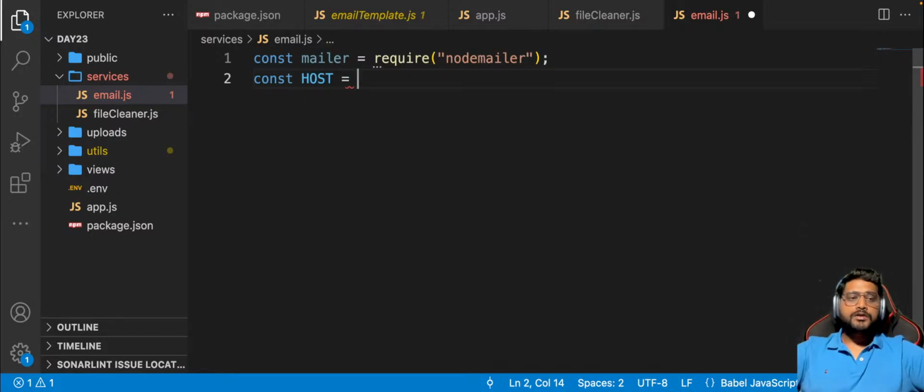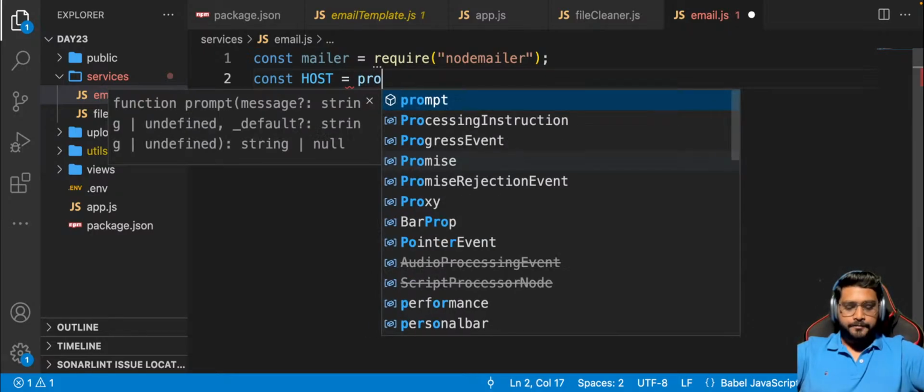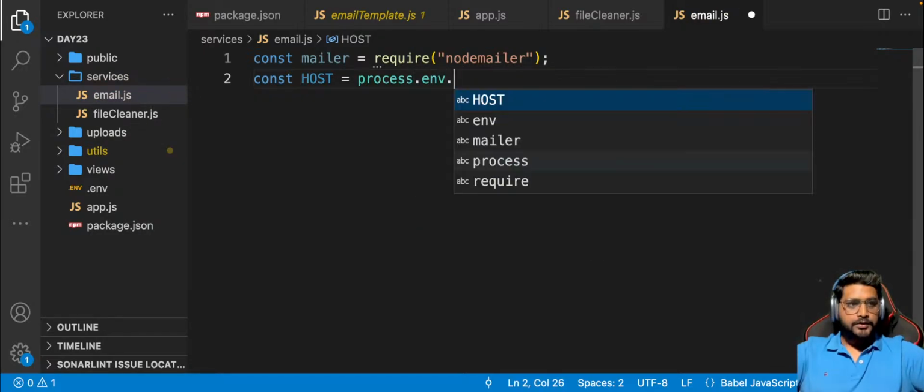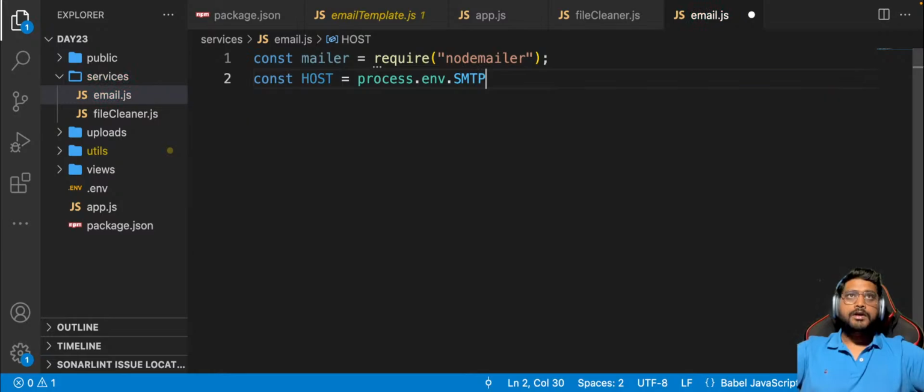Let's have the configuration from the env file. process.env.smtp host URL.